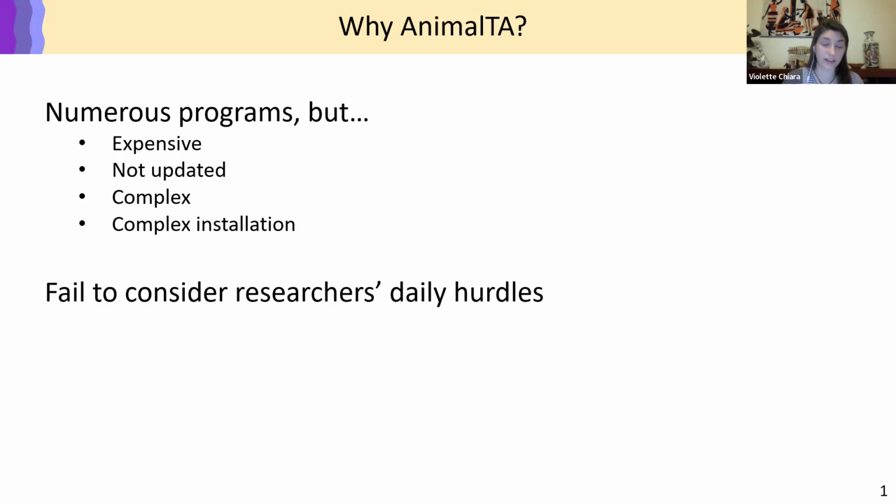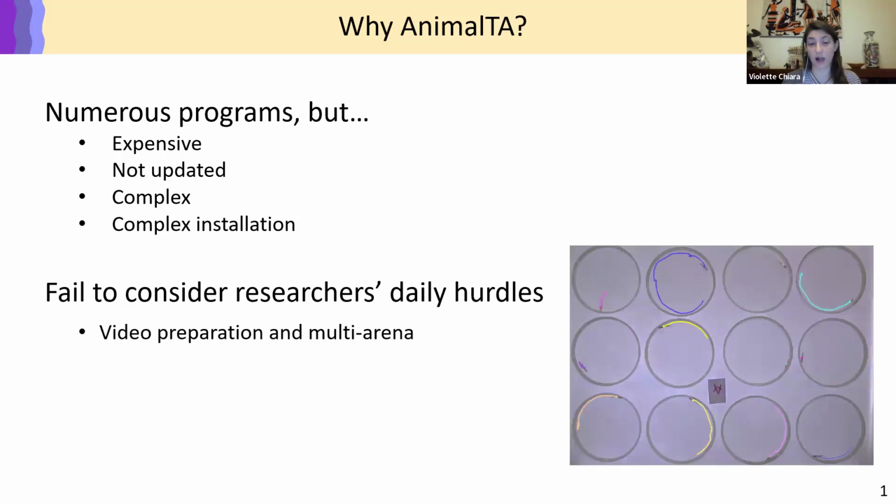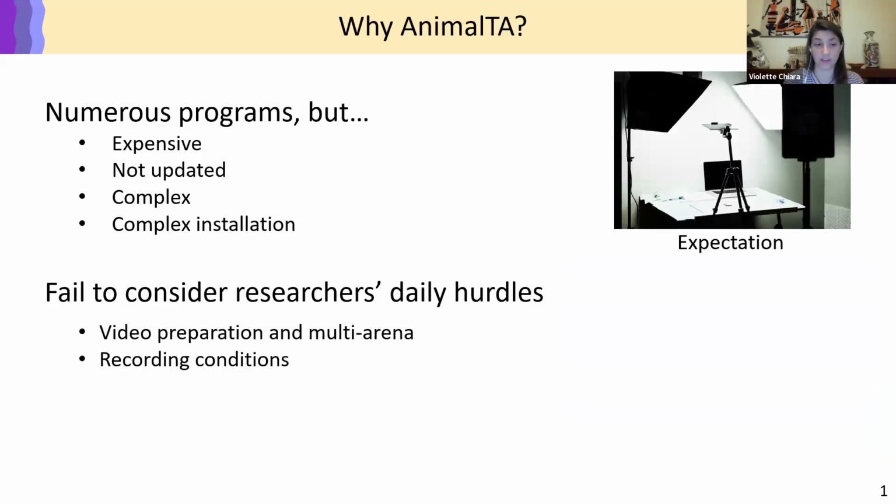And finally, something quite recurrent in the existing programs is that most of them, of course not all, fail to consider our daily hurdles. For instance, I'm working with invertebrates, and what we often do to save time, because we need lots of replicates, is to record several individuals at the same time, like in this video on the right. Well, not most, but a good proportion of the programs do not allow multi-arena tracking. But that's a first example.